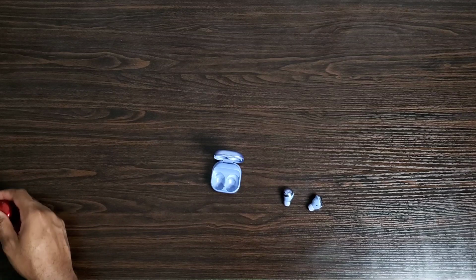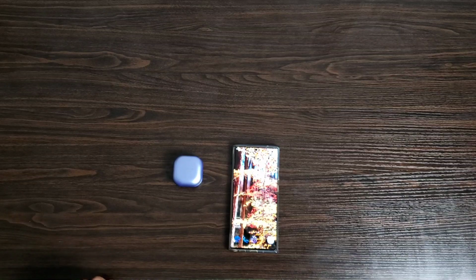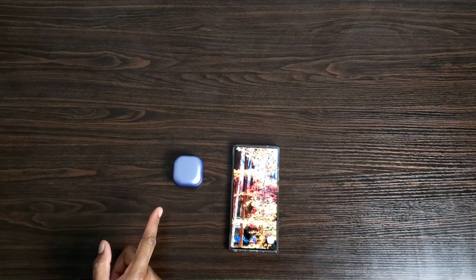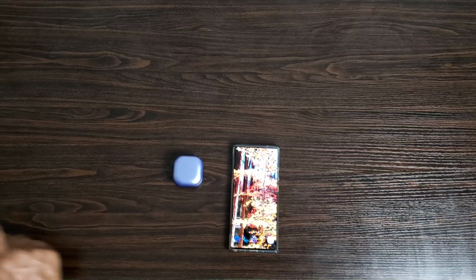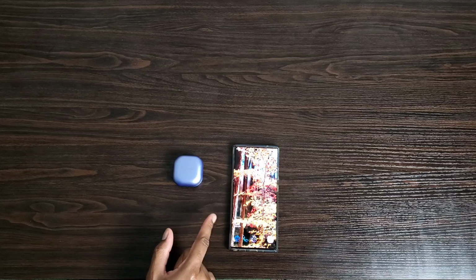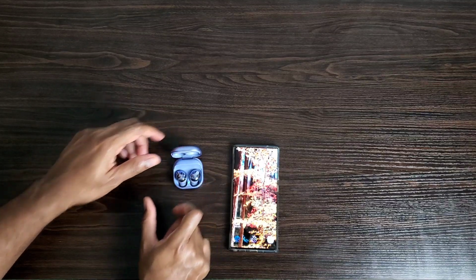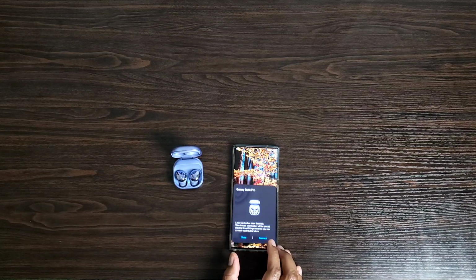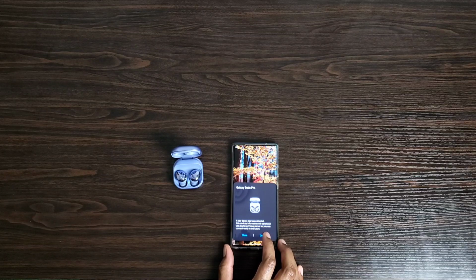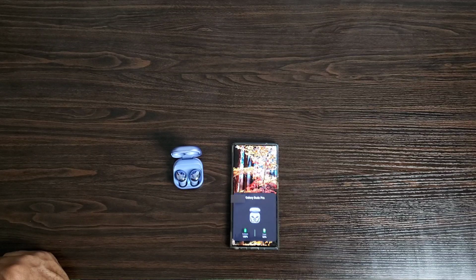Now, let's set these up. Right, so usually the way this works is once you open the case, because I know this happens with the Galaxy Buds Plus, it should be detected on the phone and allow you to connect to it. So let's see if that works. All right, so open that. Okay, yep, same exact way. New device has been detected. Let's connect. And nothing happens. Oh, okay. There we go.